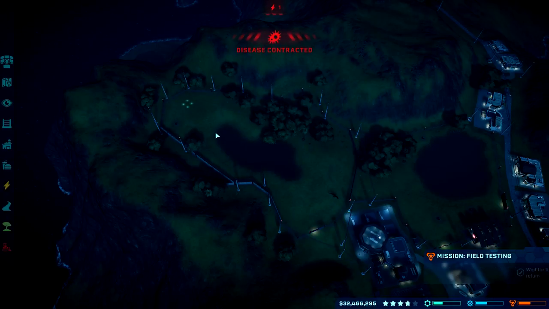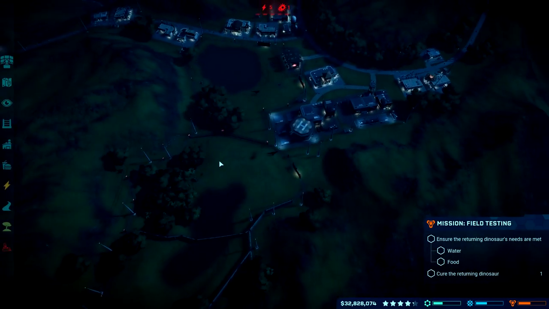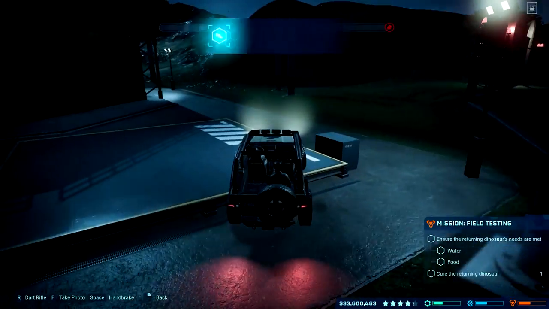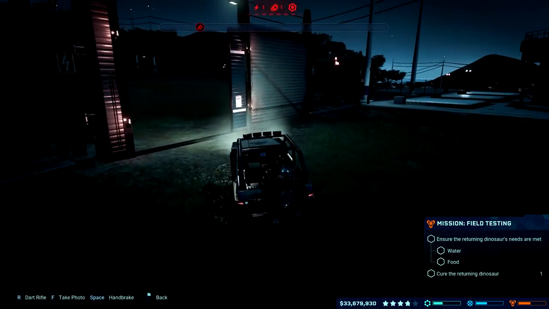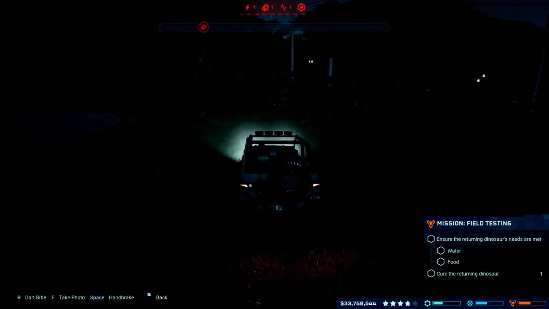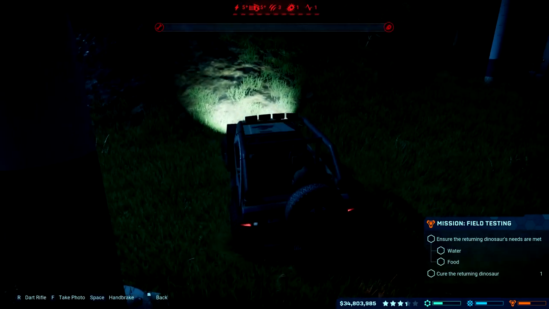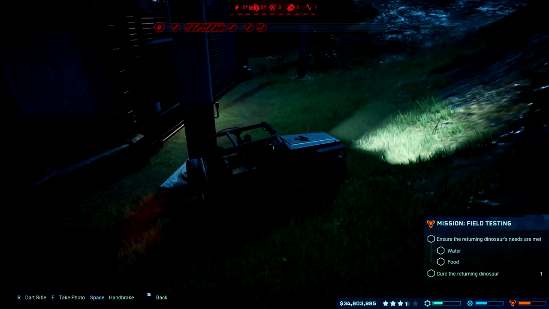Asset collection request. This isn't going to be good. Asset has been delivered. Oh great, a tropical storm. Just what I needed. Oh, yippee. Okay, he's got low health already. And yeah, look. Oh, perfect. Just what I needed to have happen. That's great. Oh, I love this game. This is awesome. Oh, that T-Rex is gonna die.